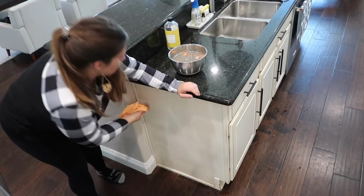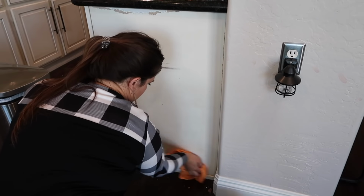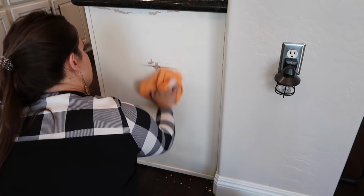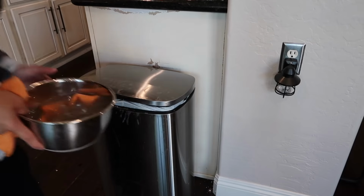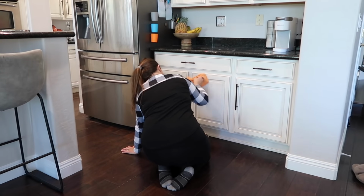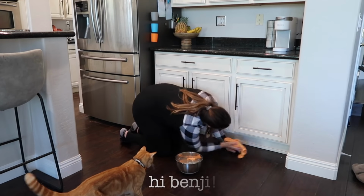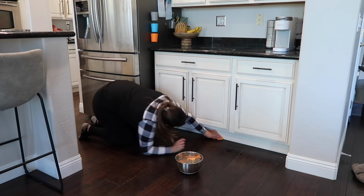So last year I picked up some knee pads for chores that I had to be on my knees for, and it worked so well. I used them specifically when I had to do all of my baseboards in our Utah home, and I totally underestimated how long I would be on my knees cleaning the bottom of the cabinets and the kick plates. After a while I was really wishing I had used them. This year, thankfully, we just had our baseboards painted, so I don't have to focus on them, which is great because that is one of my least favorite spring cleaning chores.